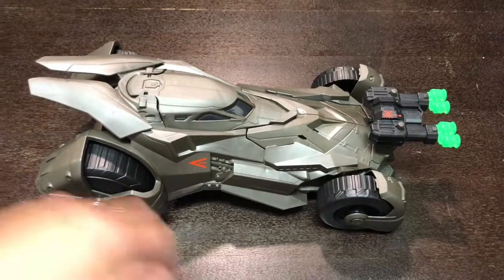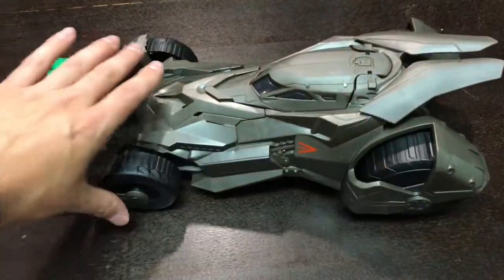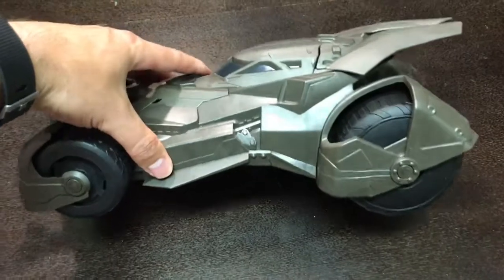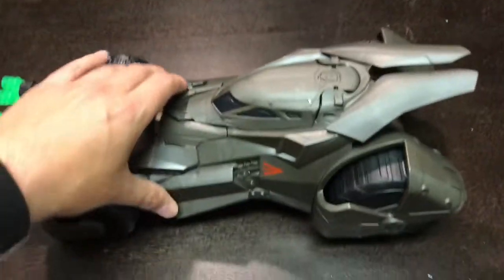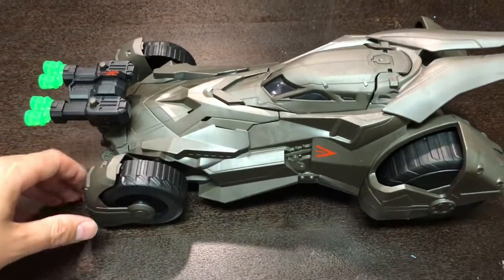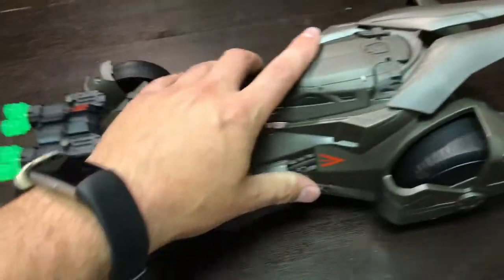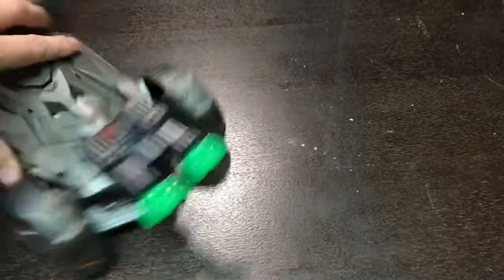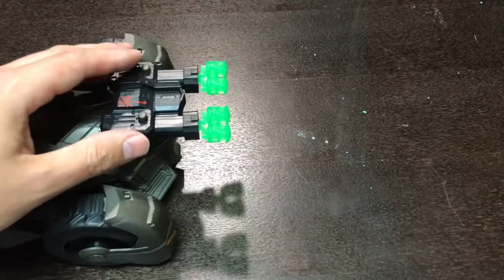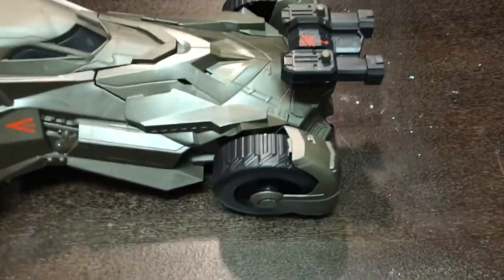Now, the Batmobile itself from the movie wasn't an awful design. Very armored, very ready to go. Now, this Batmobile itself does not have any sounds, does not have batteries. If you're like me and you have children, that's not necessarily a terrible thing. It is not wound up, it is not spring-loaded, but it does have a couple features. Notably on the front, these bright green kryptonite grenades, ready to fire, and they do actually have quite a bit of pull.